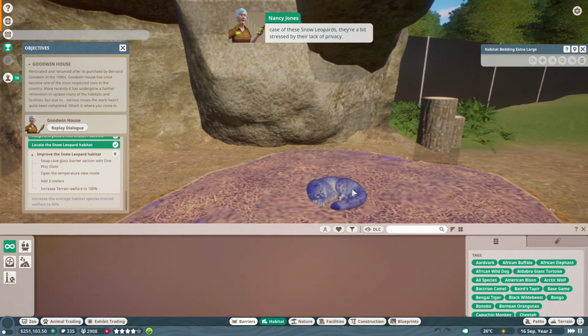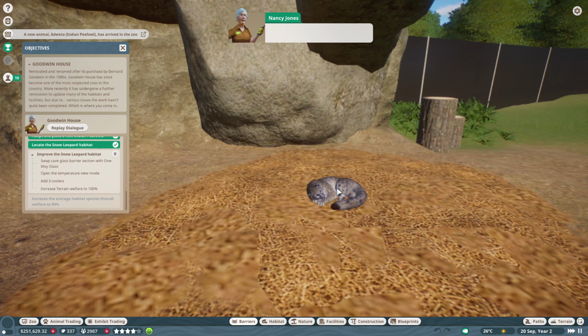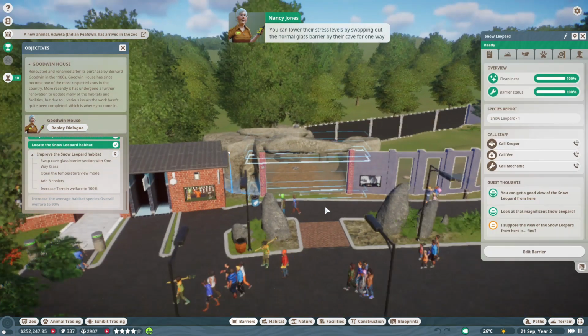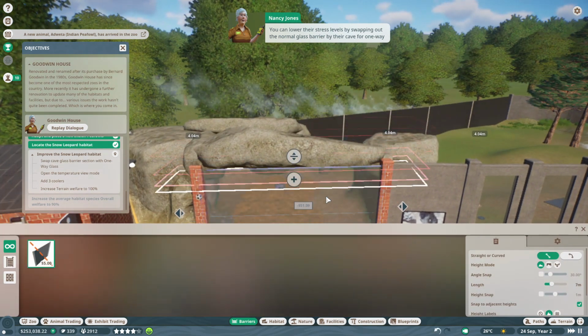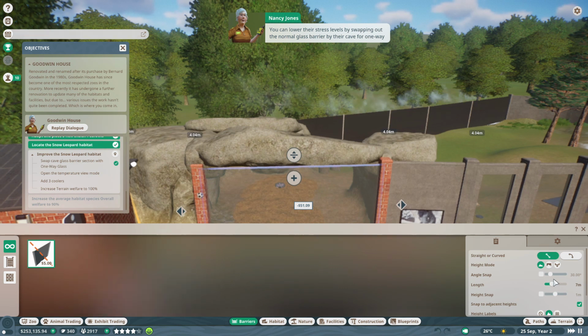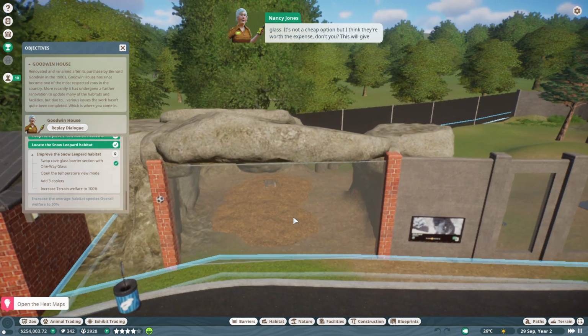I'll see this little snow leopard. Snow leopards can lower their stress levels by swapping out the normal glass barrier by their cave for one-way glass. It's not a cheap option, but I think they're worth the expense, don't you? This will give the snow leopards somewhere to go when they want to get away from the prying eyes of the guests.